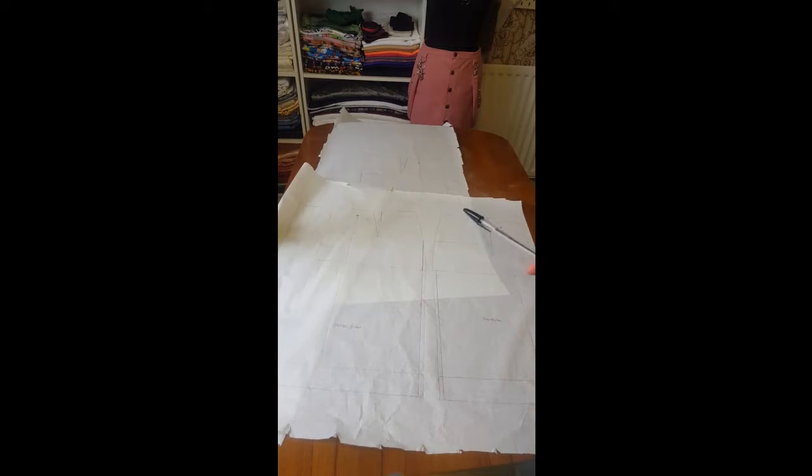Next step is to adjust your waist if that is needed. I do not have to do that though, because I had the same measurement as the general measurement on size medium. But if you need to do that, you do that now. Either you make it bigger or smaller.